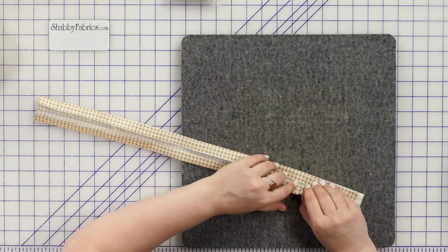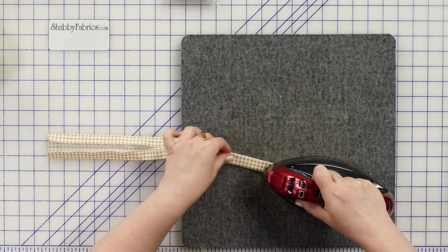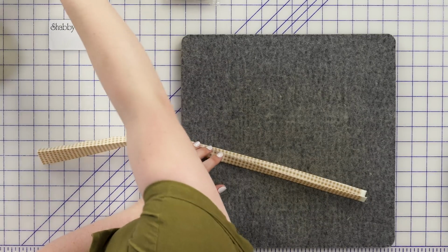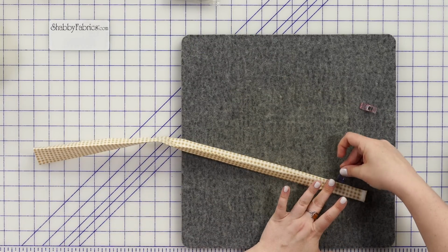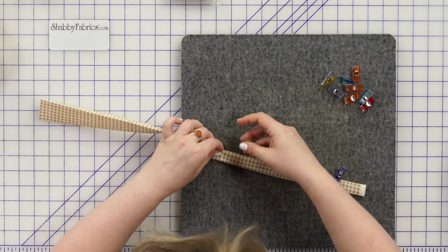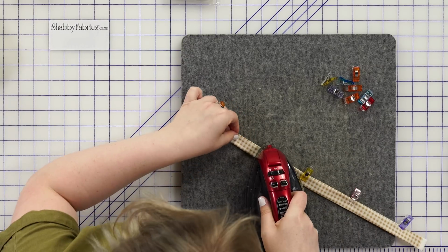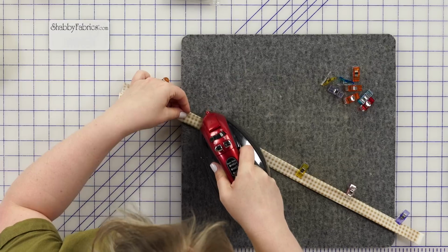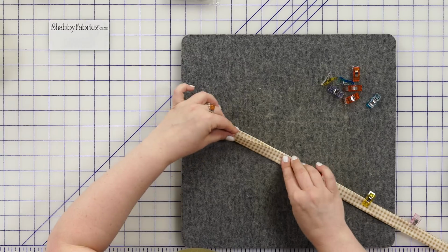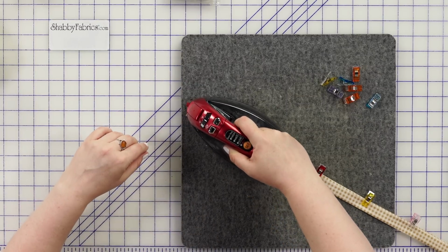So when that's together here, we're gonna fold this in half again. And this is where I like to pull in some Wonder Clips to keep this together. Sometimes it has a tendency to uncurl, and I want it to keep it together while I'm getting it ironed so I can get it to my machine without it unfurling. All right, and now we're ready to take this over to our machine and start sewing.